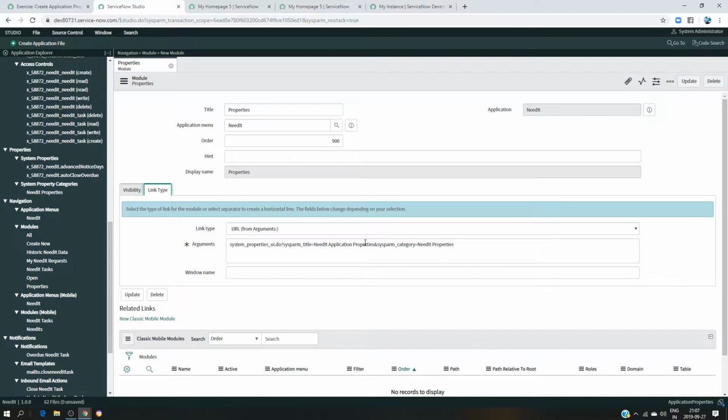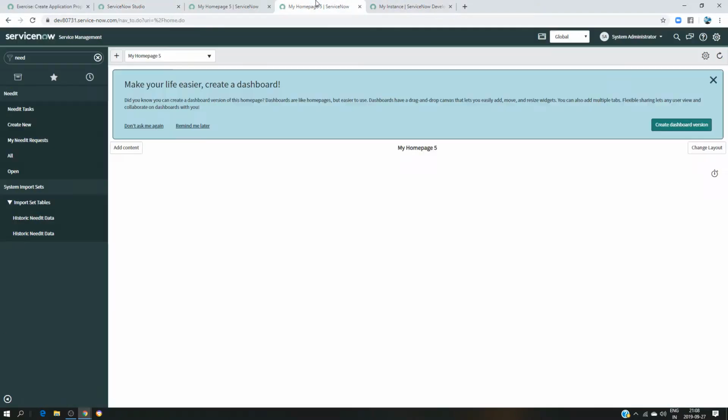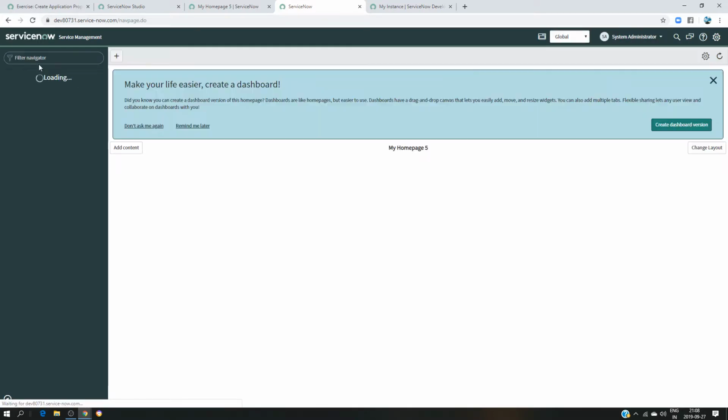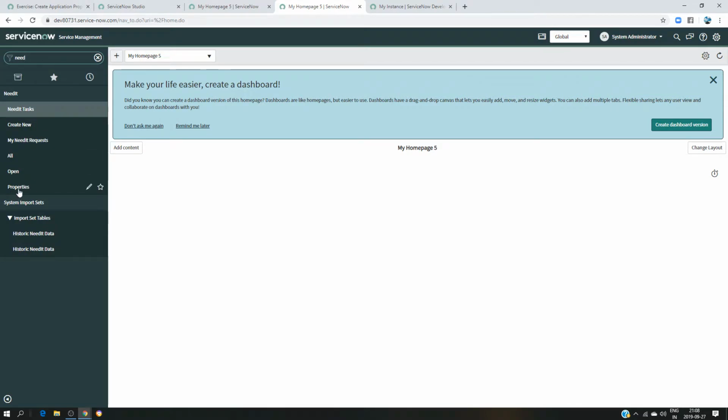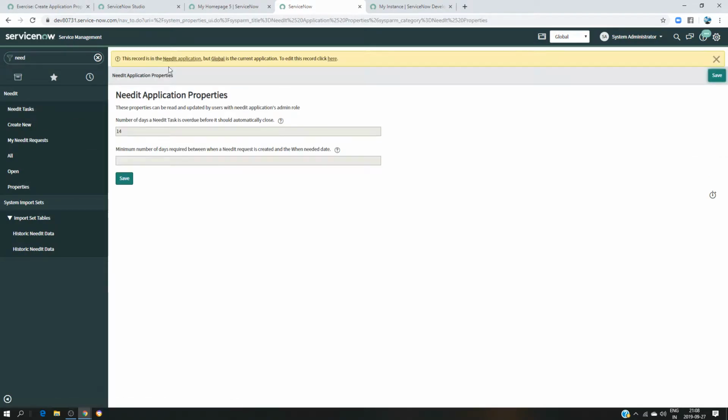module, which is going to be administration, because we are going to have under administration the module properties. So if I refresh the page, it should come under. So I have the module properties. So if I click on that and it's not editable, I'm going to click on here. So I'm going to put some numbers. I'm going to put 2 for example, and I'm going to put 7. I'm going to change, and I'm going to save it.